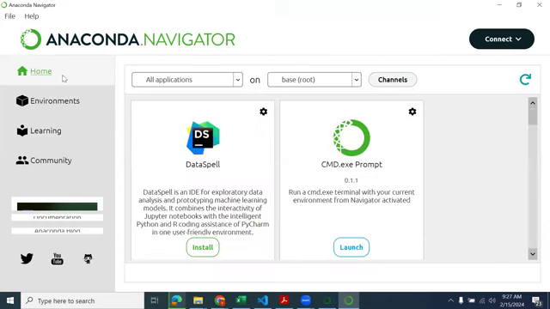I will show how we can create a new environment with some commands. This is actually a manual step. If you have this UI, it's like launching here and going here. It's actually a manual step.